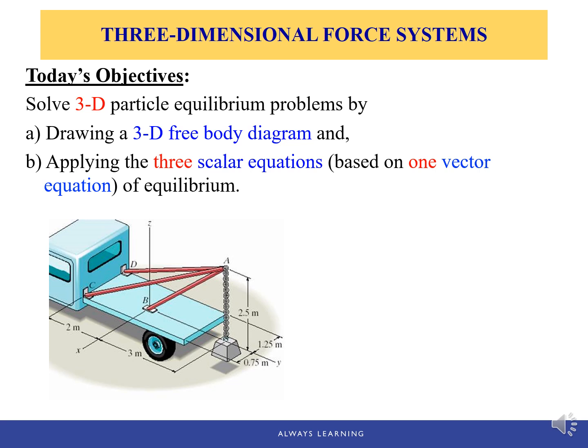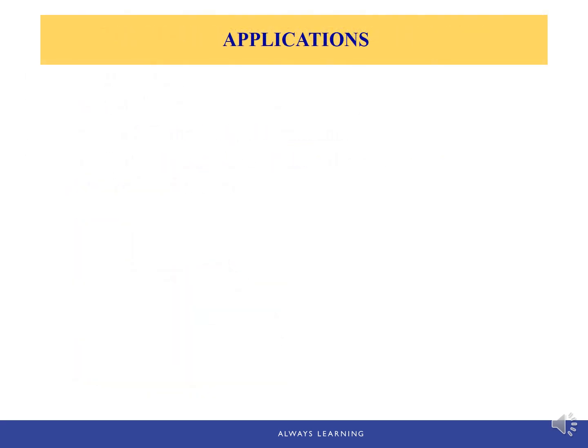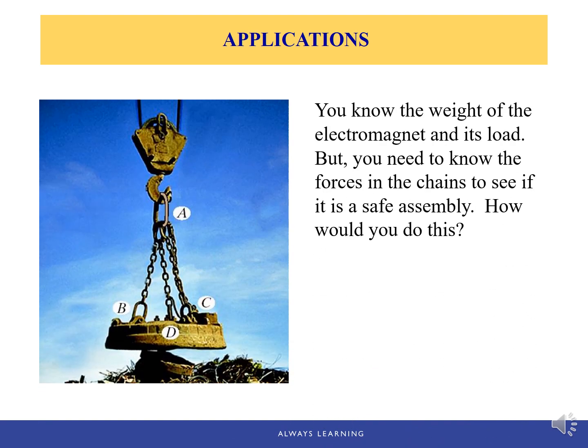In this lecture, we're going to solve 3D particle equilibrium problems by drawing a 3D free body diagram and applying the three scalar equations of equilibrium. Here are some example problems that we can solve with 3D particle equilibrium. So here's one example. If we know the weight or forces down here, we can solve the forces developed in each chain to see if it is a safe assembly.